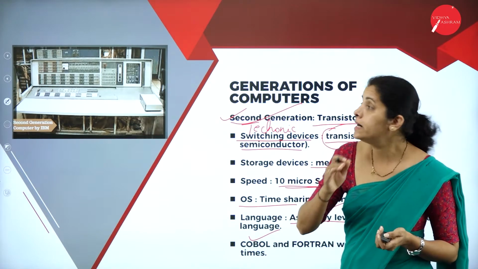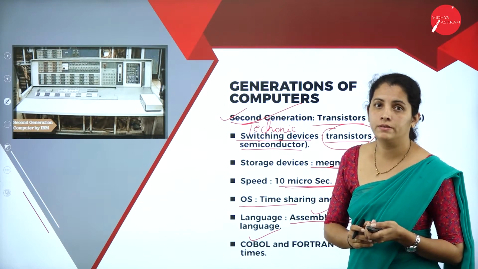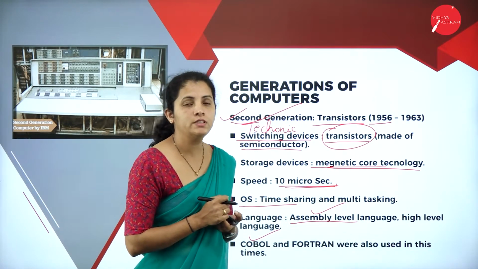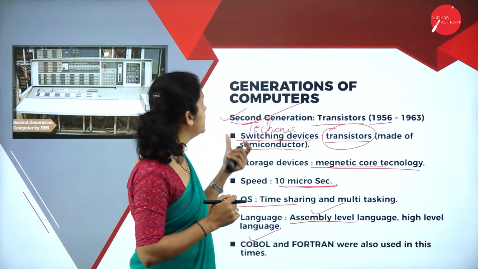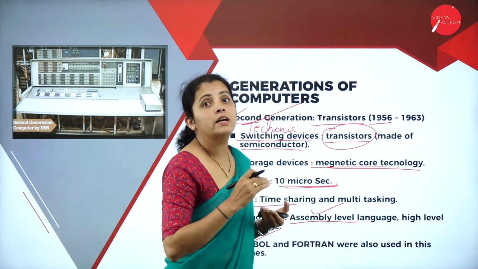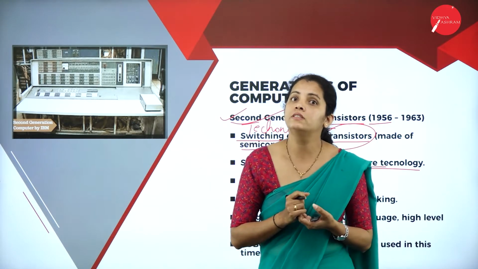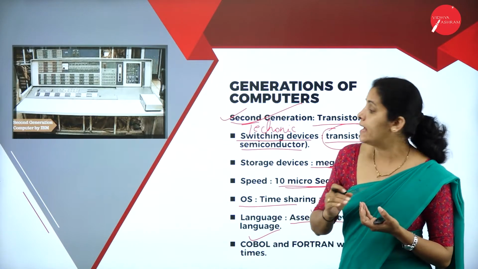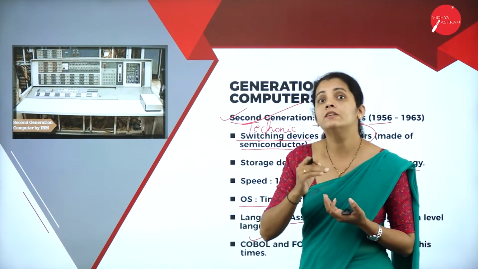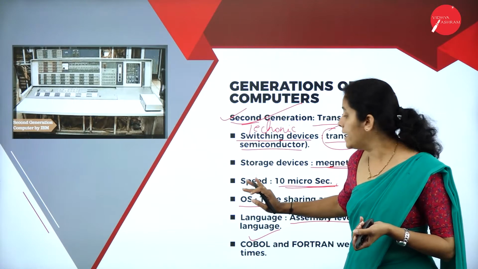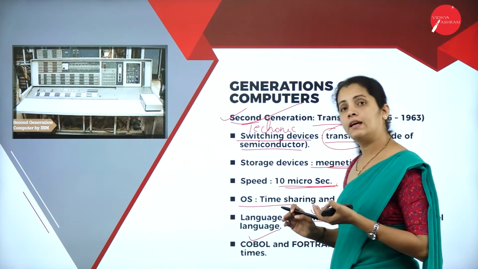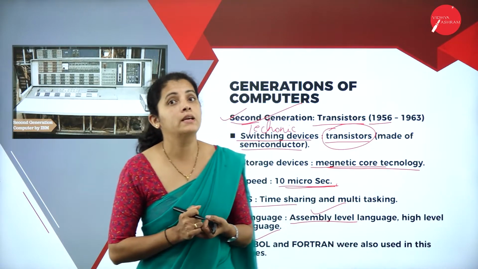Now tell me, what are the advantages of second generation computer? Let us start with the advantages and disadvantages of second generation computer system. Now tell me, what is the first advantage of second generation computer system? That is, the execution speed of the computer is high compared to first generation computer system. Along with that, we are going to have operating system. That means during second generation, they started using operating system. Then they had two different kinds of programming language, that is assembly level programming language as well as high level programming language.